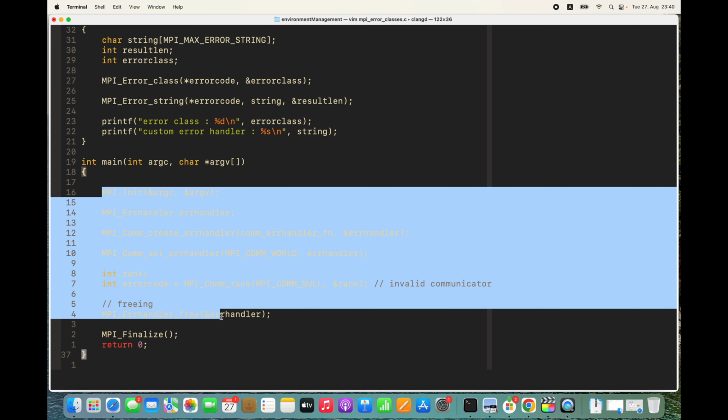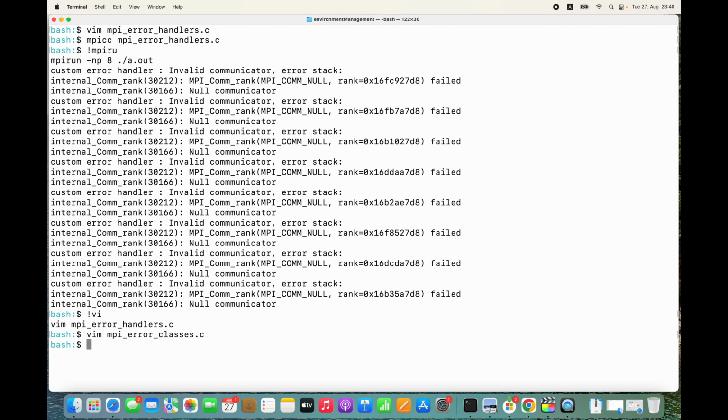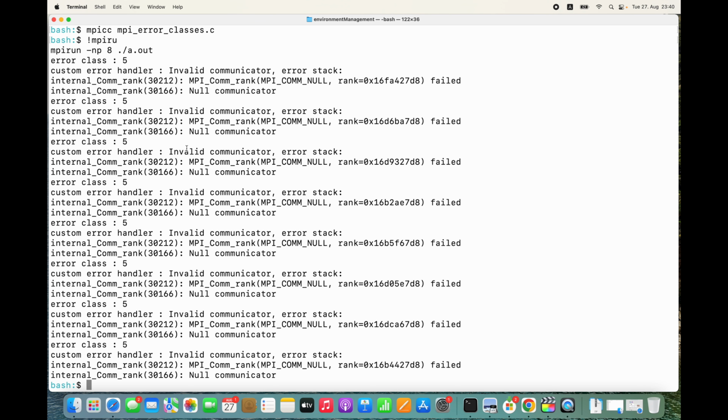So everything here is the same as the example before, so I'm not going to comment on that. We're making a very silly mistake of passing MPI_COMM_NULL somewhere, which we're not supposed to do. I'm going to compile MPI error classes and run it. This time, the difference in this example is that you see the error class is actually 5.